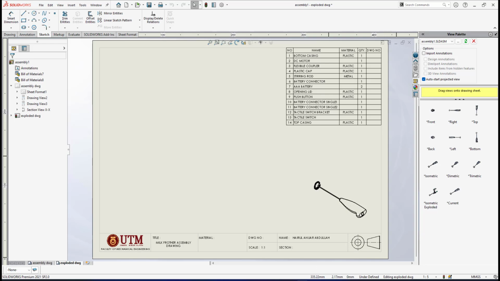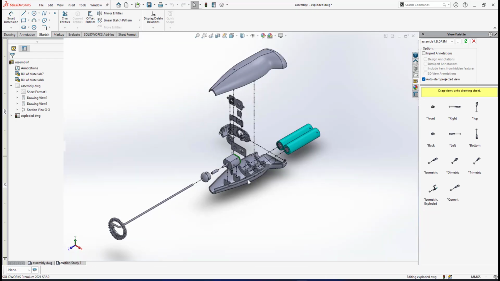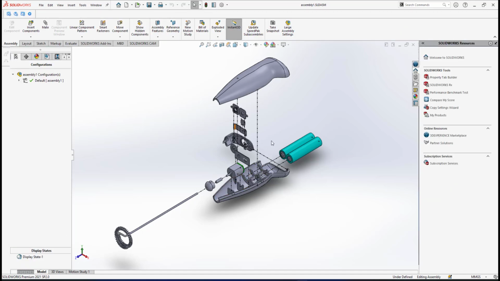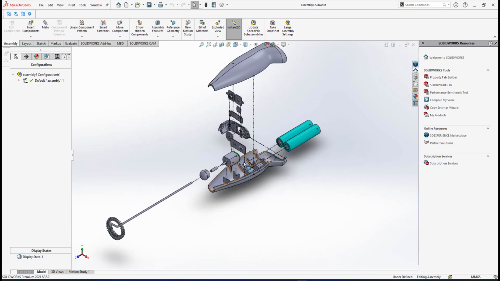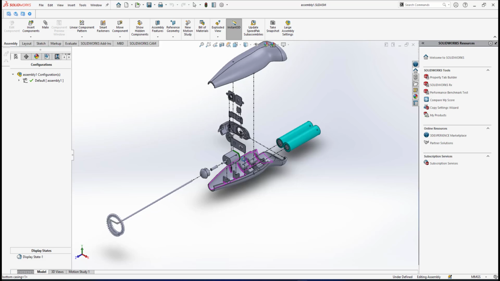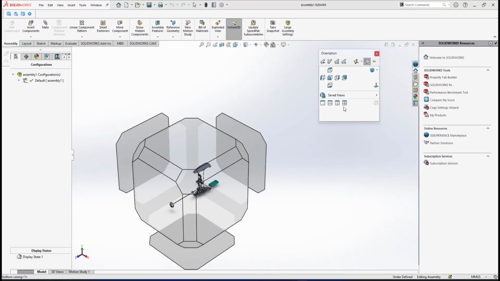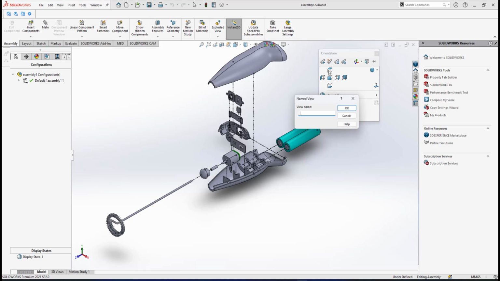I just need to show you. If I go back to the assembly file, I found out that when I drag in the standard isometric view with my exploded line sketch, the output of the exploded view does not show the outline of this rib. So I need to adjust my view a little bit, at a slight angle like this. As long as it is not a standard isometric view, I press spacebar and click the second icon, New View. This one I will name view 1. So you can save a view that you want. This will be my view 1.